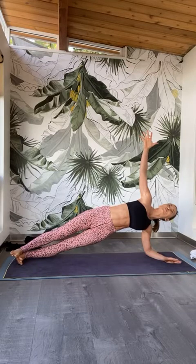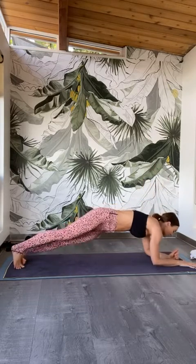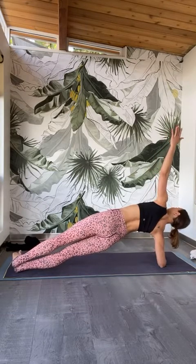Now push into the right forearm. Lift up from the right shoulder. Maybe gaze up to the ceiling. Good. Come on back down onto your forearms. Pause there. Then turn the left fingers in and reach the right arm to the sky. Side plank down onto the left forearm.